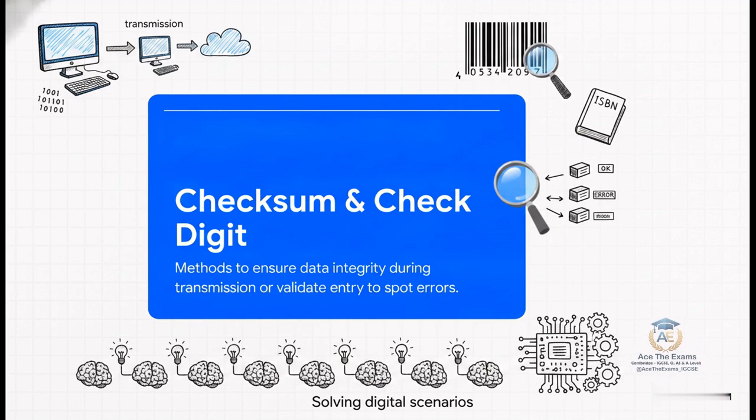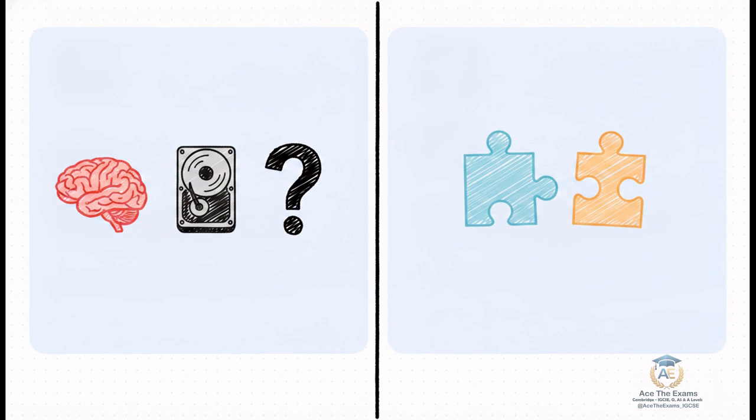When you actually understand that these methods are solving specific, tangible problems around data integrity and validation, the terminology stops being a list of words. It becomes meaningful. You're no longer just memorizing flashcards. You're actively solving a digital scenario. But here's the thing. Our absolute biggest blind spots usually hide right in those theoretical foundations. Computer science mistakes pop up constantly when learners confuse related but very different concepts. I'm talking about mixing up memory and storage, or protocol and service, or validation and verification. If your revision notes aren't training you to compare these concepts just as much as explain them, you are leaving precious marks on the table. You absolutely have to know what a check digit is, and, maybe more importantly, exactly why it's not a checksum.